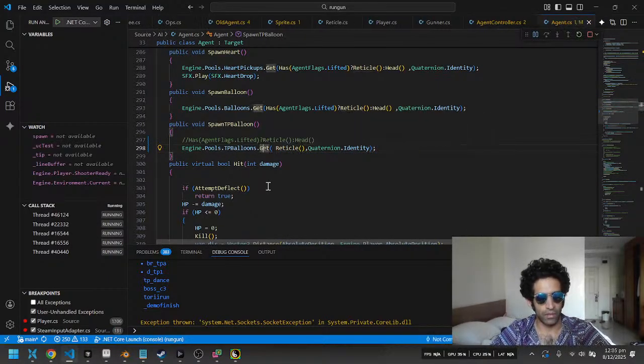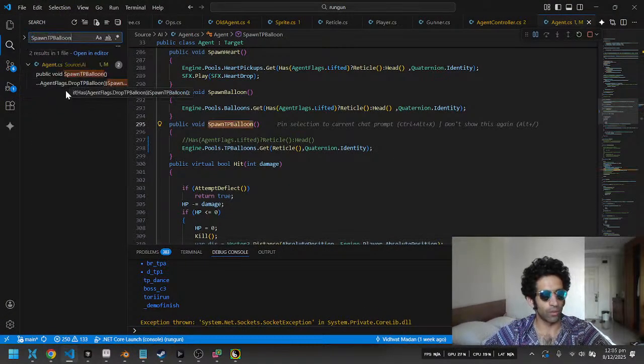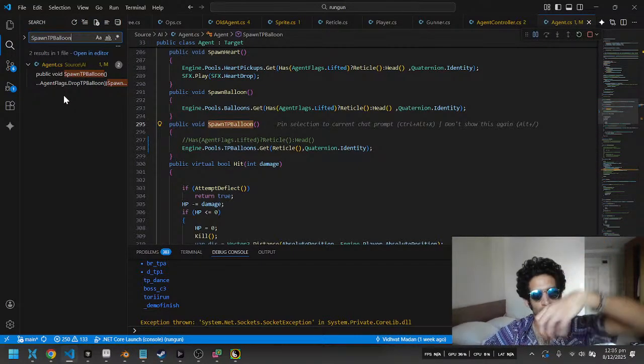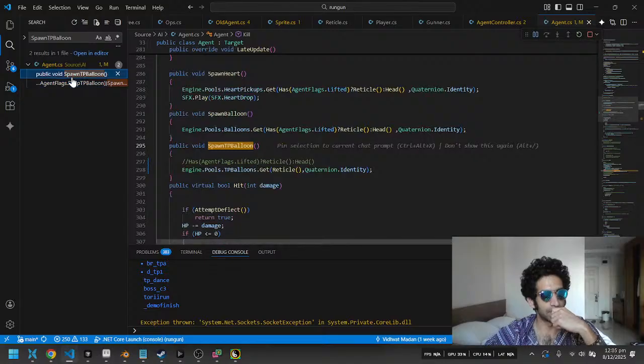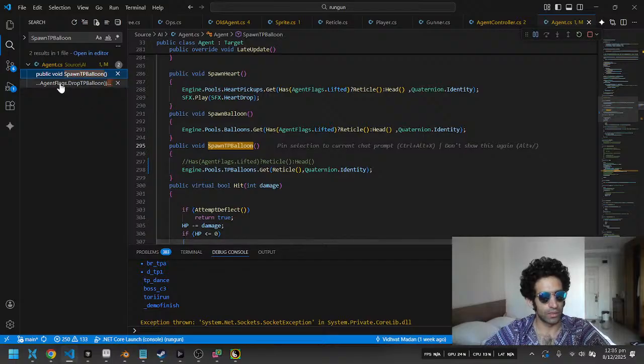Because I don't want to lift the player up. It should just be like a direct teleport. Otherwise, if the player goes up, they'll have to wait till they drop back to the ground. Where is this being set?